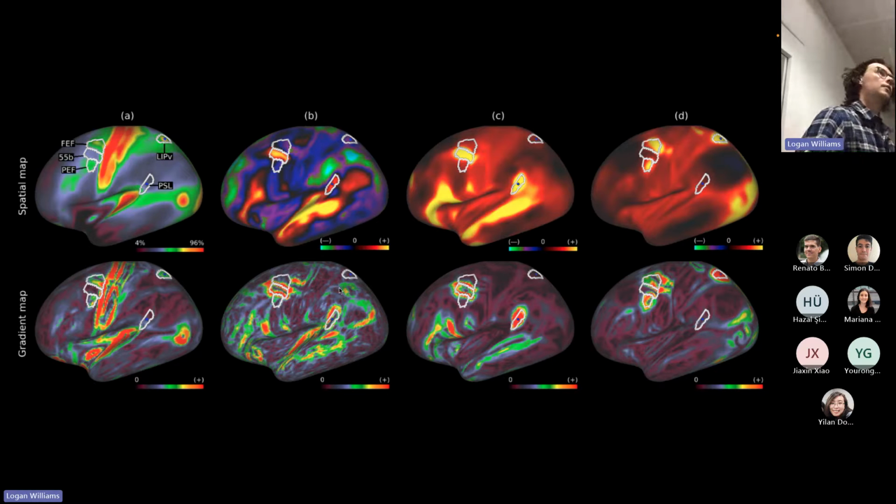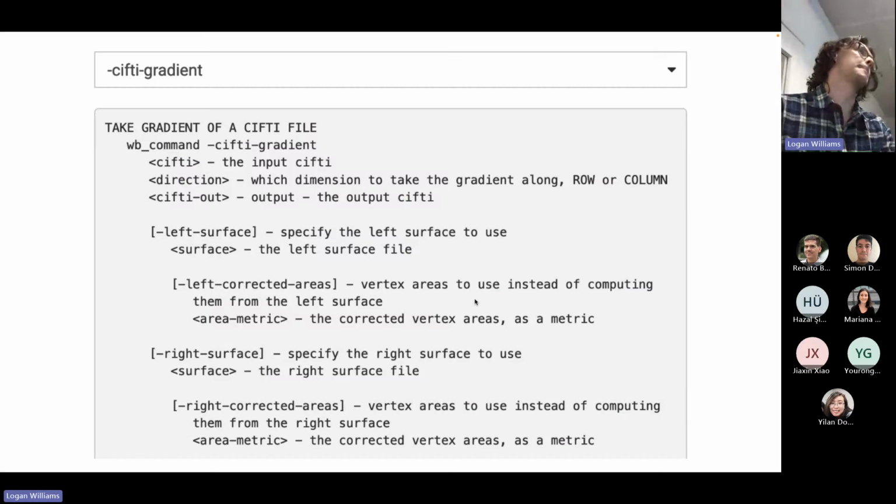I think there was also an area in the parieto-occipital sulcus that could be the dorsal visual transition area. I think it's just a matter of really looking at the maps, trying to see if you can get boundaries across multiple metrics, and then seeing how they coincide with existing literature.